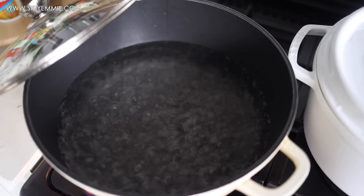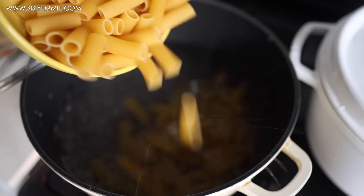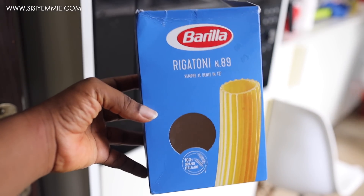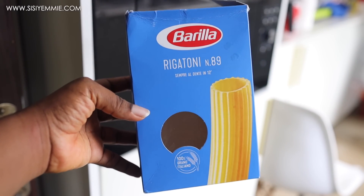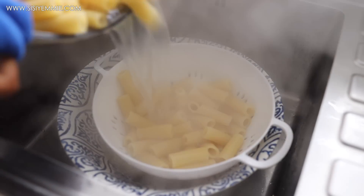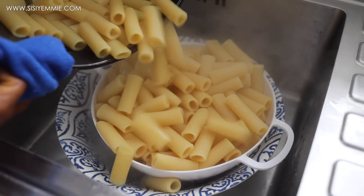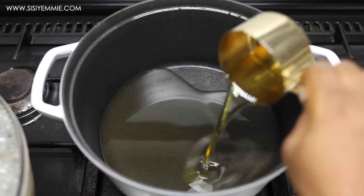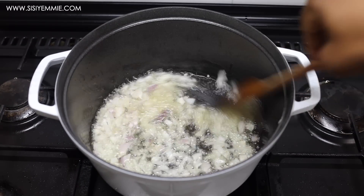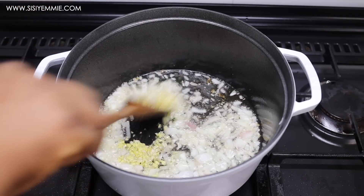For lunch, I'm making corned beef pasta. My kids love pasta a lot — anything that has to do with mixing it — and I love corned beef. I'm using this large shape of pasta that I bought at the supermarket out of curiosity. It is huge but I like it — it is so filling. I'm just boiling it in salted water, then draining it, and keeping some of that pasta water aside. I'm heating up another pan, adding some vegetable oil, and once it heats up, I'm adding my onion and ginger and garlic that I've already chopped up. I'll give that a good mix until it becomes fragrant.